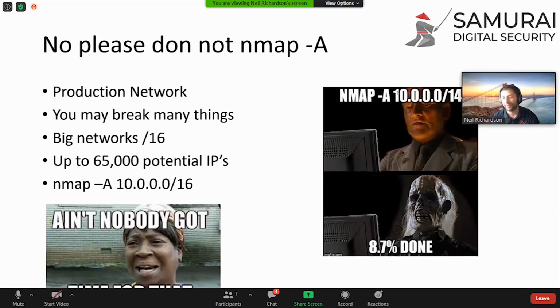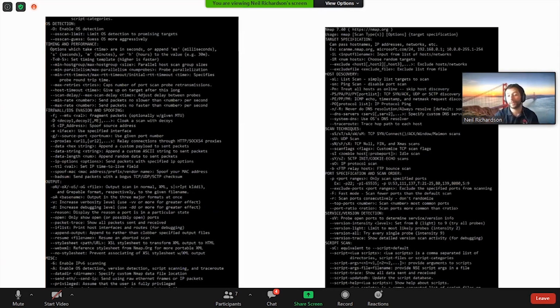No one's ever going to try an Nmap scan on a /14 network. It's going to take a long time. And it's little things like breaking the Nmap scan up into smaller chunks, knowing when you need to scan all the ports, knowing when you don't need to scan all the ports, knowing when you need to use the version scan, knowing when you need to use the script scan, and being much more methodical and professional about it, really. So again, mistake there. Please don't run Nmap with -A, because generally you're not going to get the results that you want.